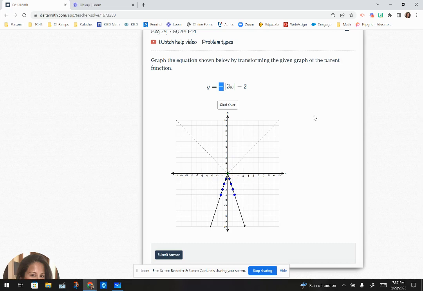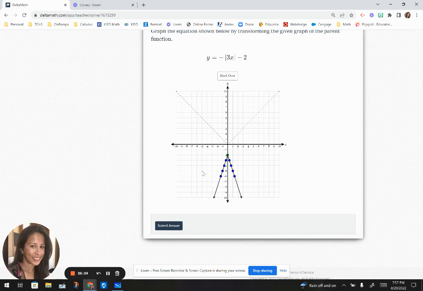And then you asked if there's any vertical movement. Last but not least, there is vertical movement, -2. And vertical movement always says do exactly what it says. You don't do the opposite. You only do opposite for horizontal. So down 2, you grab the green dot and you move down 2. By the way, horizontal and vertical movement, steps number 1 and 4, you always use the green dot. And that, my friends, is your answer.